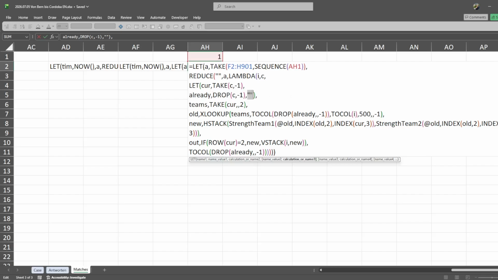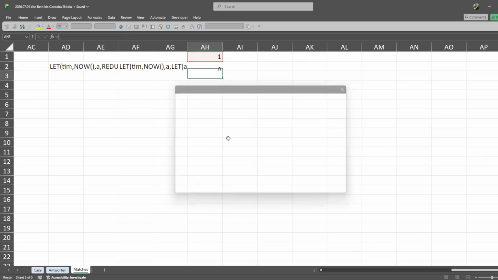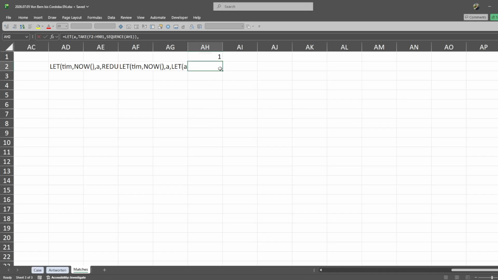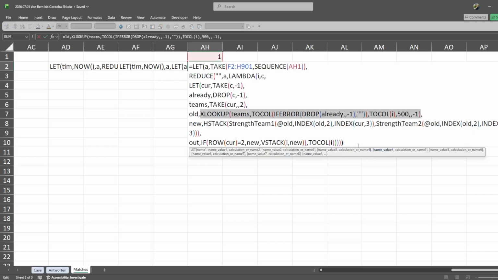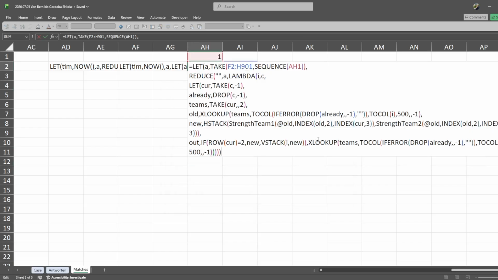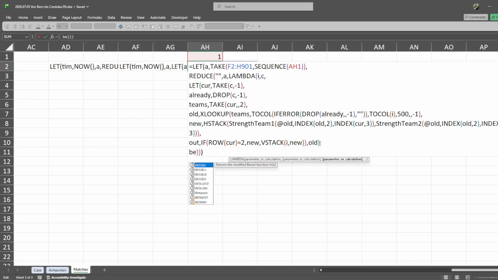So what I want to do now is I don't think I need the if error here. I'm just gonna do it afterwards here. So it doesn't matter, just after the drop. So let's see if that works now. I have 1 value, yeah, and I have this 1 value. So I should, even though it doesn't find it, get 500. So why when I get old? Well, old works, that's good. So now we can continue with new.